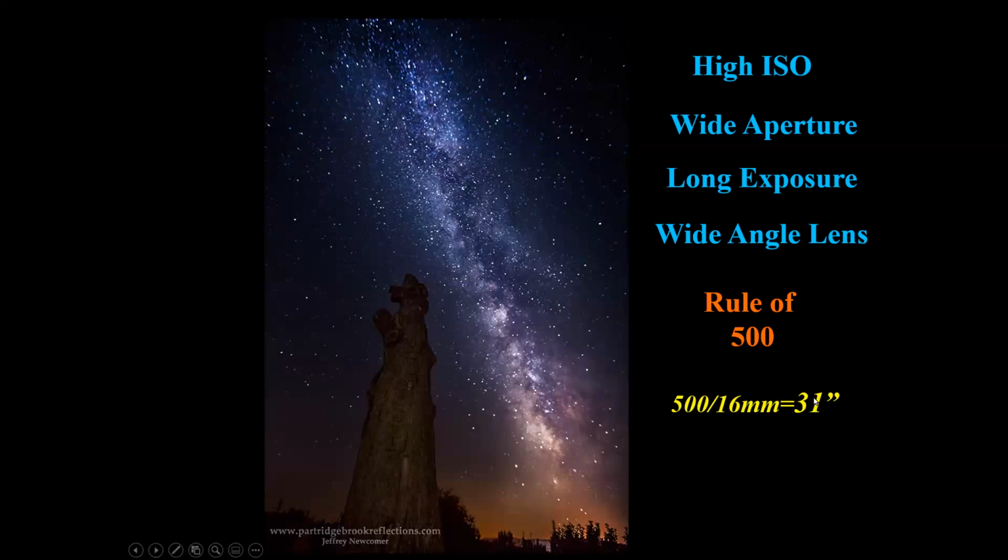So that's often what I'll shoot. I'll shoot somewhere between 20 and 30 seconds. You want to have the longest you can without getting blurring, but still getting as much light as you can get in. If you don't have a wide angle lens, it can be more of an issue. If you shoot with a 50 mm lens, that means you can only shoot for 10 seconds. So you get a third of the amount of light that you would get in with a wider angle. And it won't look as prominent as you see here.